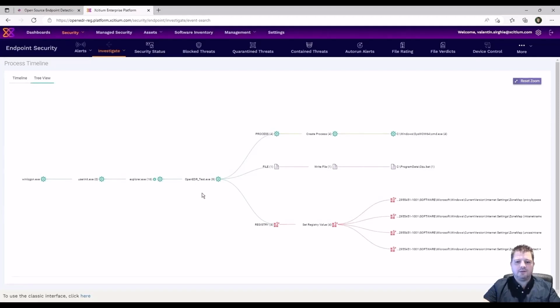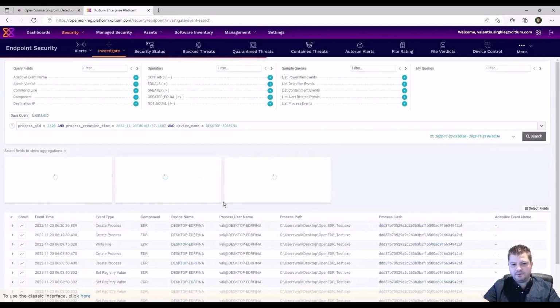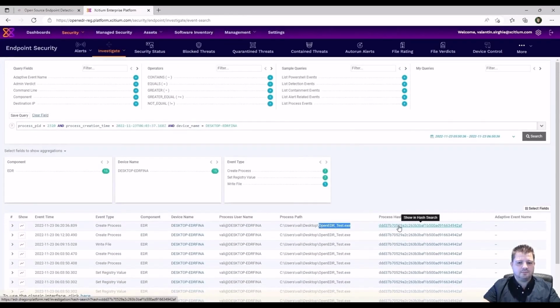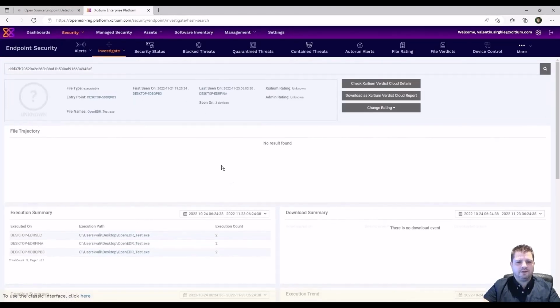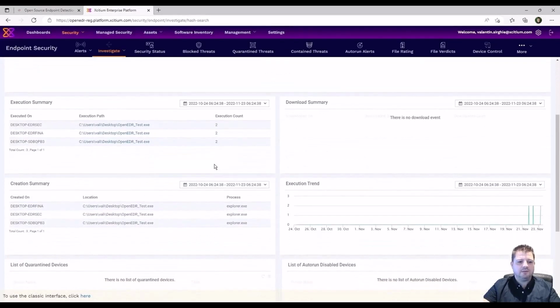As you can see, this is also associated with the file, with the bad file. If you are going to the file itself, we see it present on 3 endpoints.